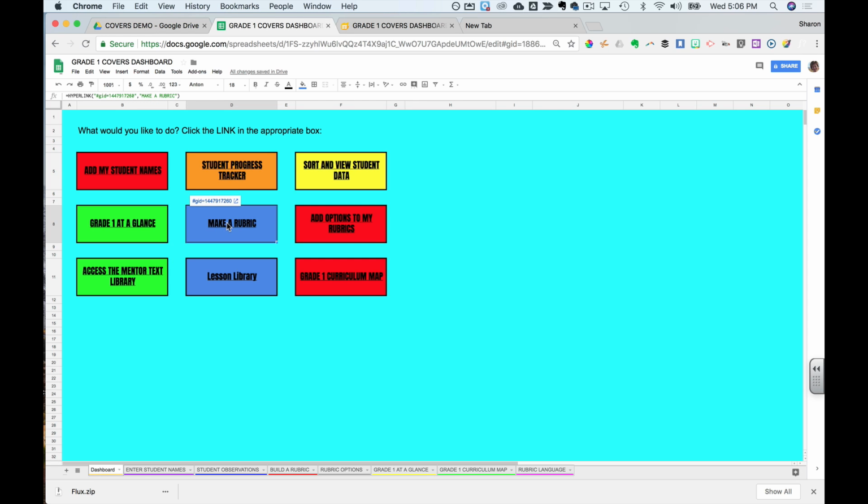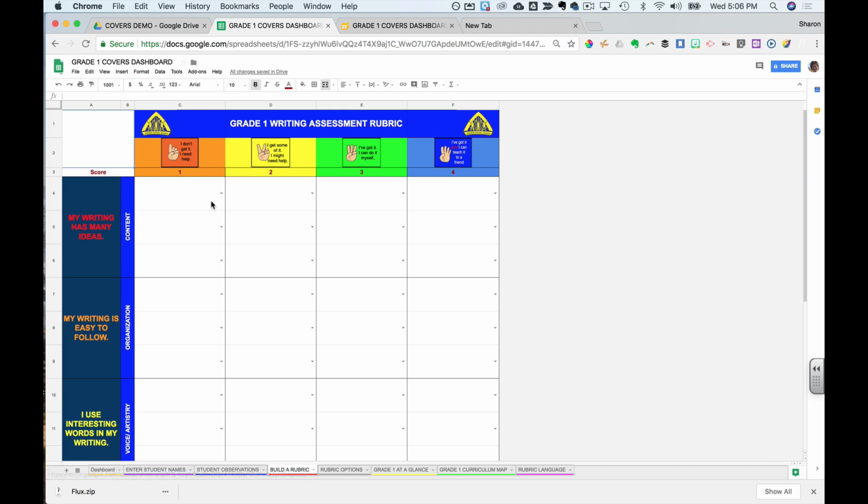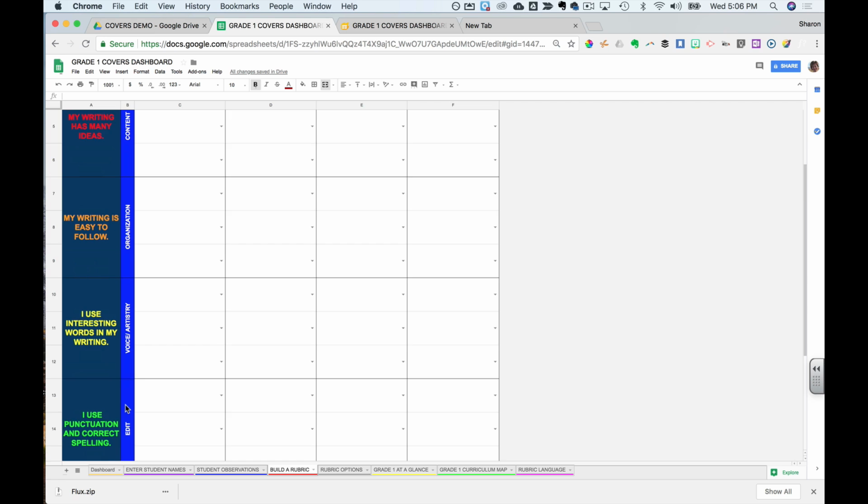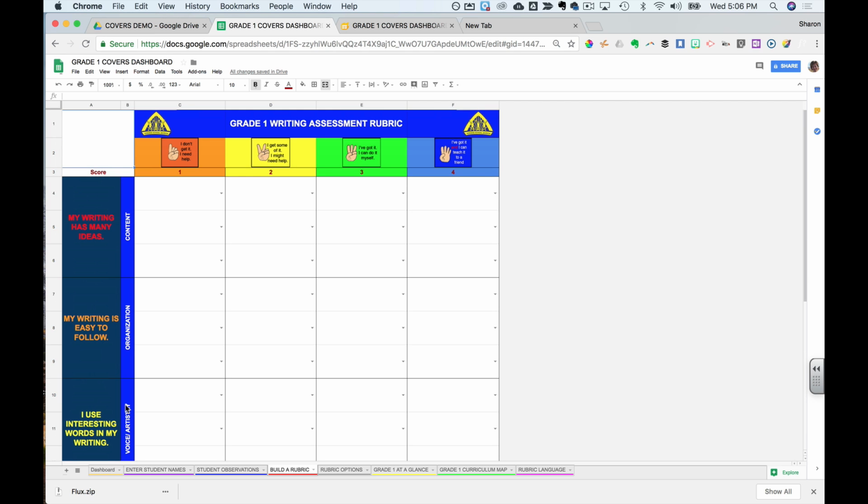And then this one is exciting. This is make a rubric. Now there are going to be times that you're doing a variety of writing activities in the classroom and you want to customize that rubric. And you know how long it takes to customize a rubric? A long time. So instead, I've built you an easily customizable rubric generator right here. So let's take a look. Then click on here, and here we've got content, organization, voice, editing, and revising. The sharing one is not included in this yet. That will be an update coming at a later time.